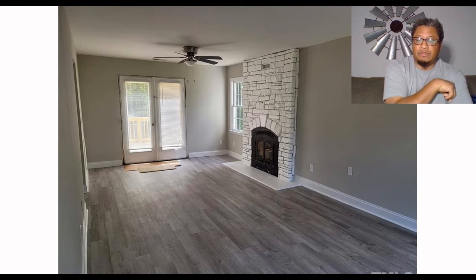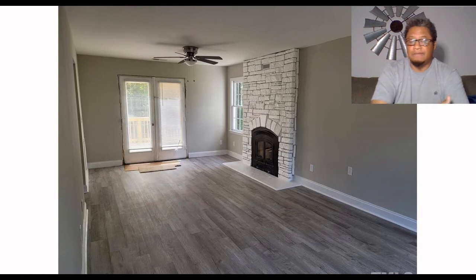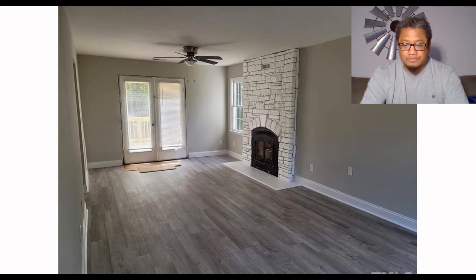And what we ended up having to do, after we closed on this house, was have my contractor go back out to the house once the new patio door came in and reinstall it, which I paid extra for as well. So that ended up adding to my total budget for this project.